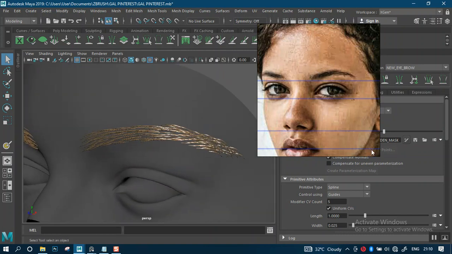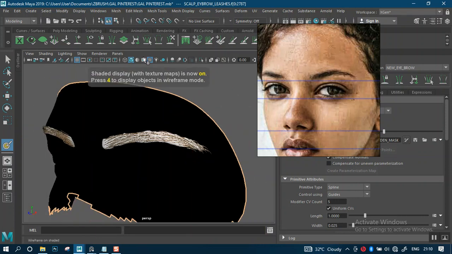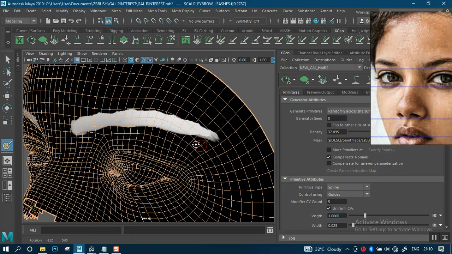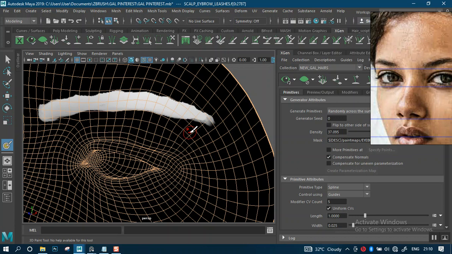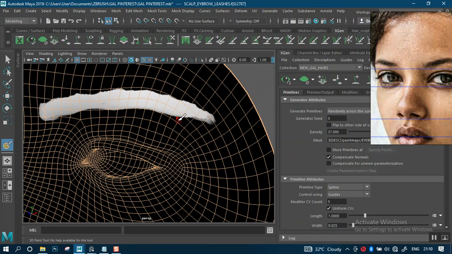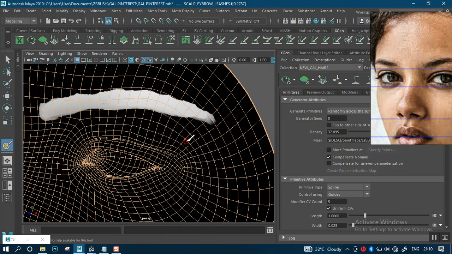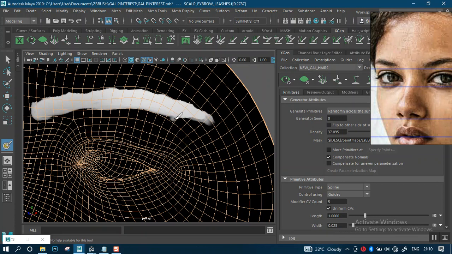So I'll go back to density map. I'll turn on wireframe on shaded. Then I'll turn off the hairs, and I need to generate something again. So I'll start by using a smaller brush stroke and carve out the direction for where the hair should be. Let me double click on this and then draw a white map on this like we did earlier on. So the hair should stop around here. Something like this should be fine. So I'll just paint this in like so.